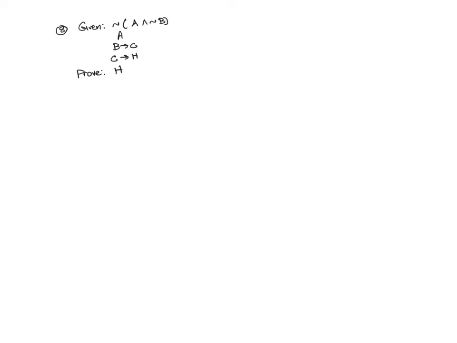I would like to do a proof with you involving De Morgan's laws, and we could tell that we're going to use De Morgan's laws as soon as we see the negation of a conjunction or disjunction. All right, so copy this down and see if you could write a statement reason proof for this, and we'll go over it.